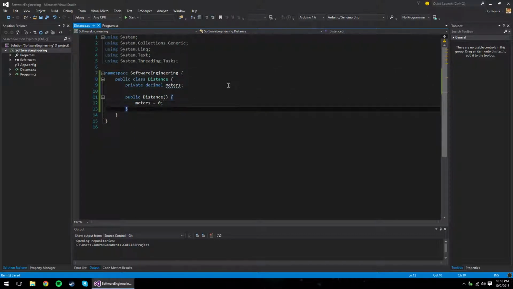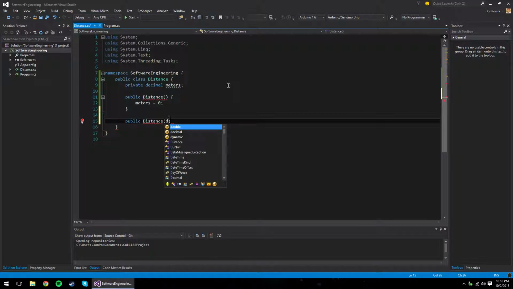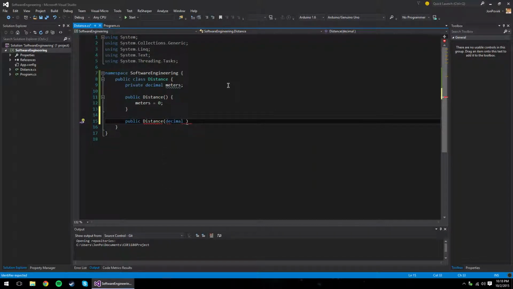And then let's create another constructor. And this one we're going to feed a decimal in. And here's immediately a problem: if somebody is constructing a decimal, we could tell them to put meters in here, but what if they don't put meters in here? Well, for now, we're just going to ignore this issue. We're going to sidestep it. We're going to pretend that our client is always going to put this in.